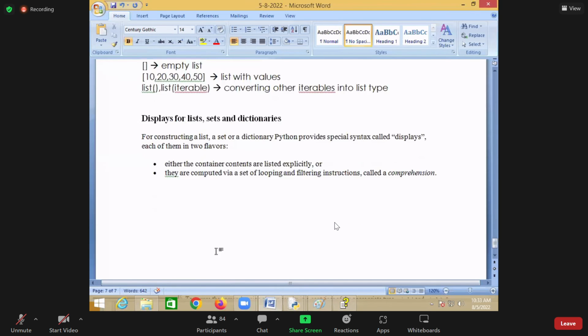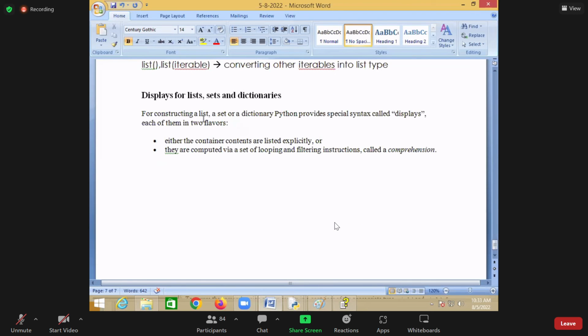So for constructing a list, a set, or a dictionary, Python provides a special syntax called which one? Display. And each of them comes in how many flavors here?